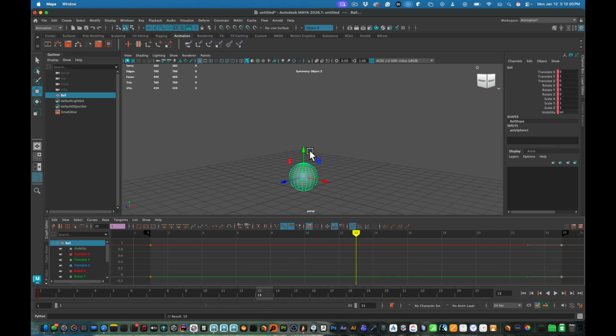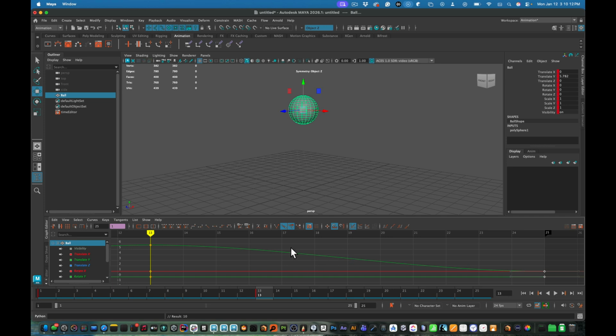So I'm going to just grab the X handle. I'm in the move tool. Grab this handle right here and pull it up and hit the S key. And you can see out of frame a little curve. Let's hit the F key to frame. And actually, let's hit the A key to frame all. And now we're going to have this yo-yo effect with this ball, right? So again, this is the timing. This is the spacing. So let's push play.